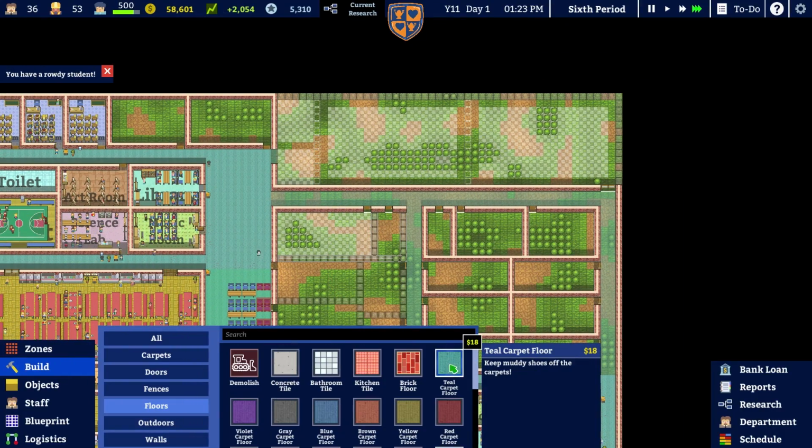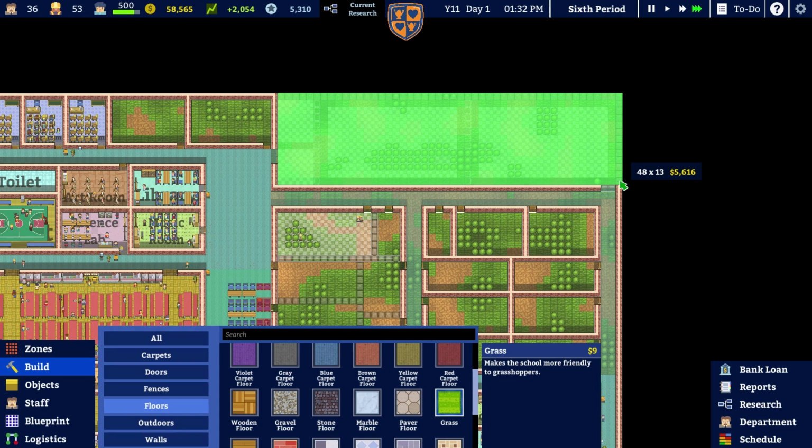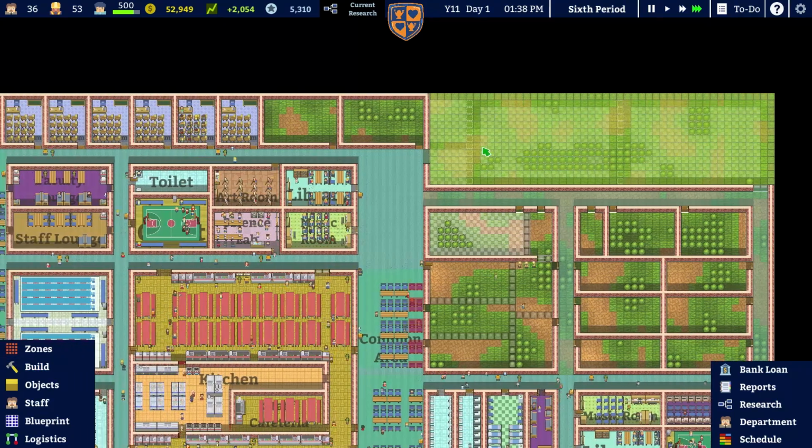Oh, hang on. Teal floor in that doorway, please. Absolutely. And then let's zone out this entire area with grass. Now, we've got ourselves 58 grand. That's going to cost 5.5 grand just over, just to lay down some grass. Turf is very expensive in academia world.